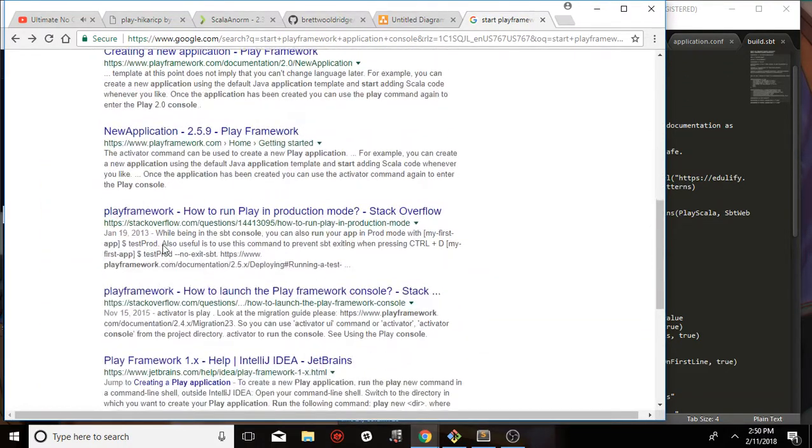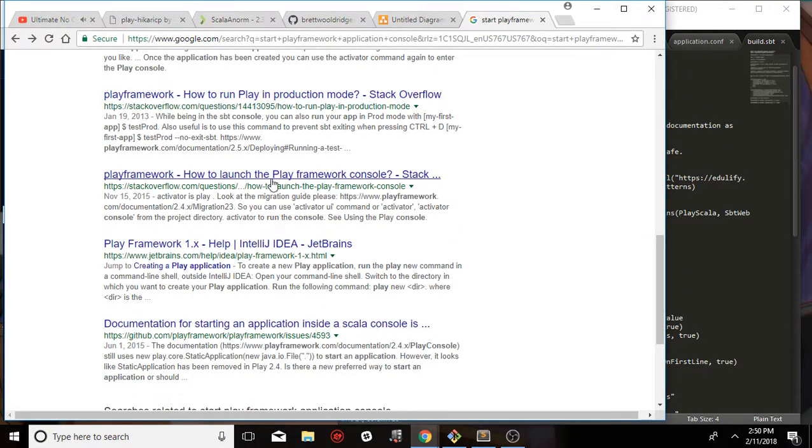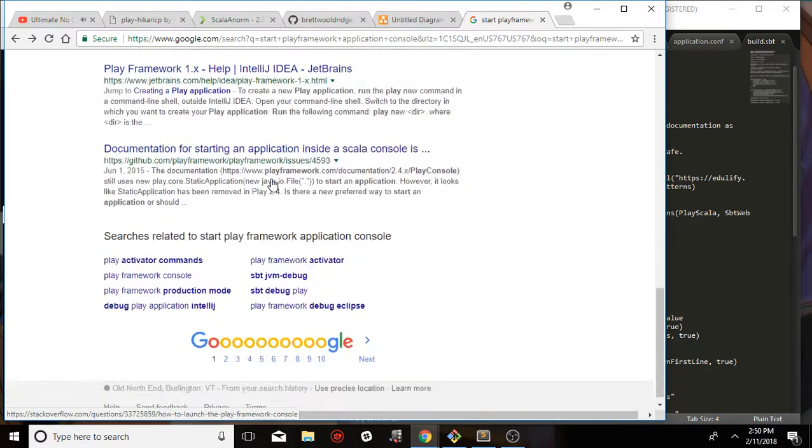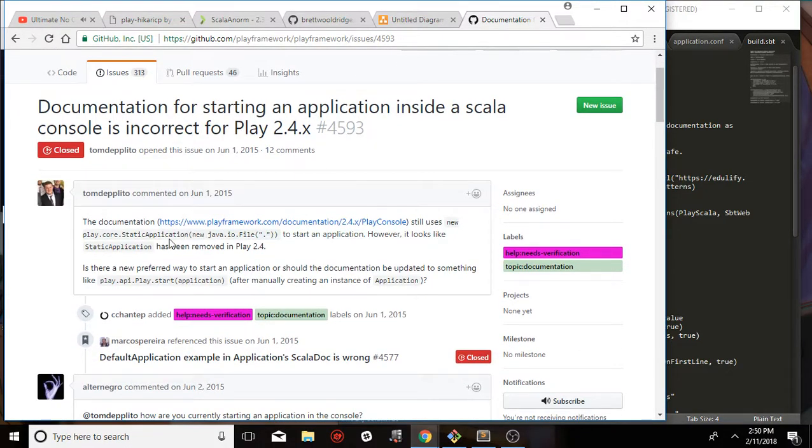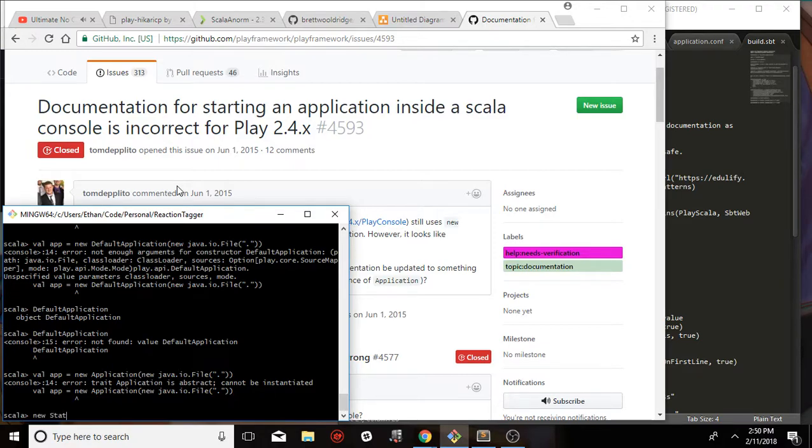That's not even close to what I want. Nope. Nope. Yep. This bit. A static application. Really? Does that exist in 2.3?